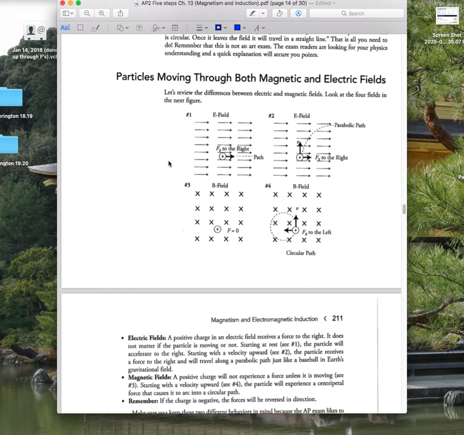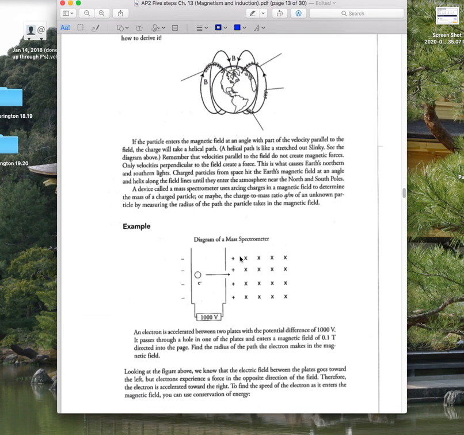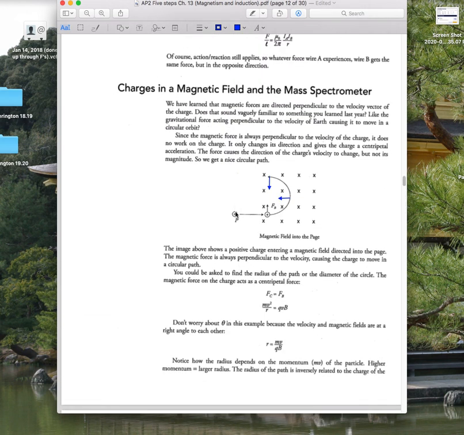Oftentimes they might ask you something like, what direction should an electric field be pointing if you're given a charge moving through a magnetic field like this, in order to get it to go in a straight line? So for example, if we go back here, this is going to initially curve up. So the question would be, if we want to balance that out at this spot and have a force downward on this proton, what direction will we have an electric field? Well, we would have an electric field pointing down.